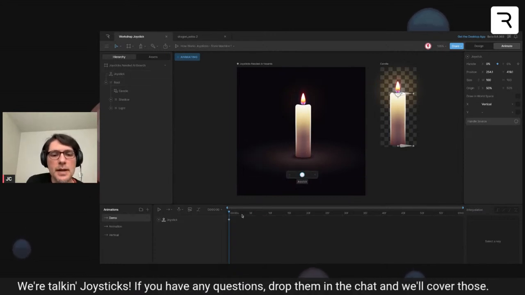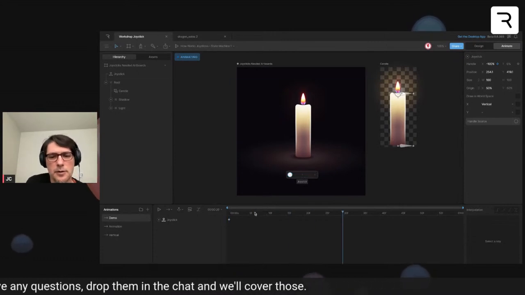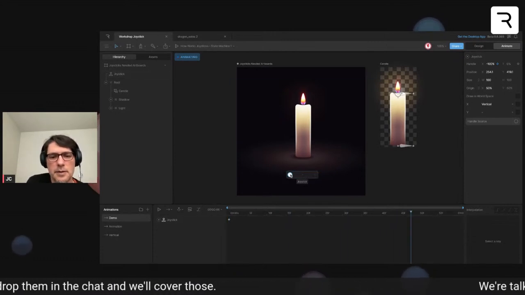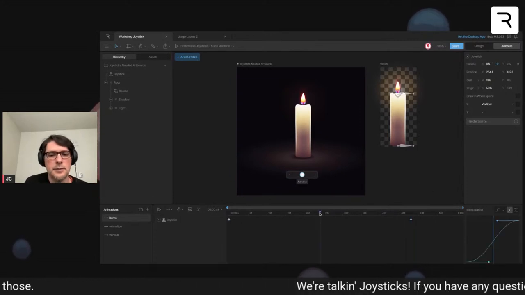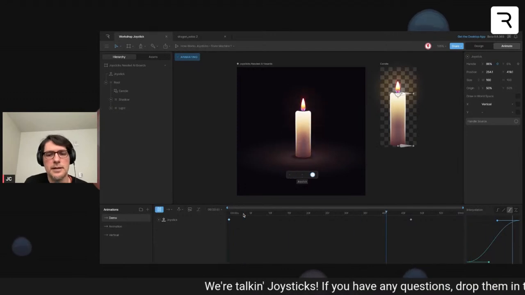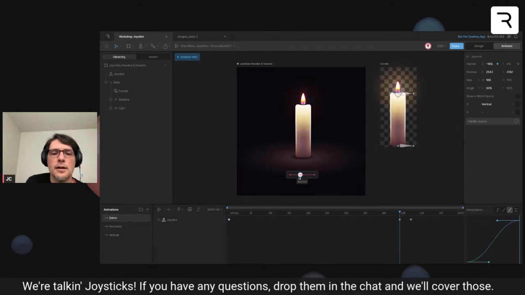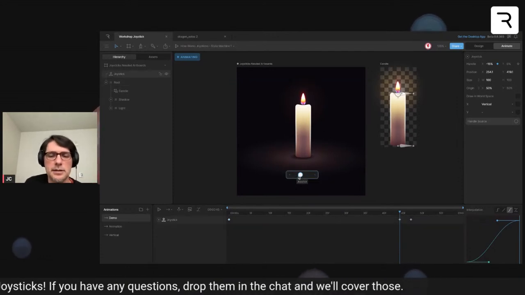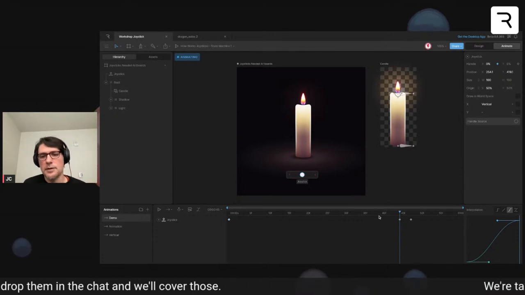But what we're going to do now is create a simple animation so you can see that this is working. So maybe something like this, and create this interpolation. And now you can see that it's working. The only problem is when you move the joystick, nothing happens here because this scrub animation is not working now, but we need to fix that.